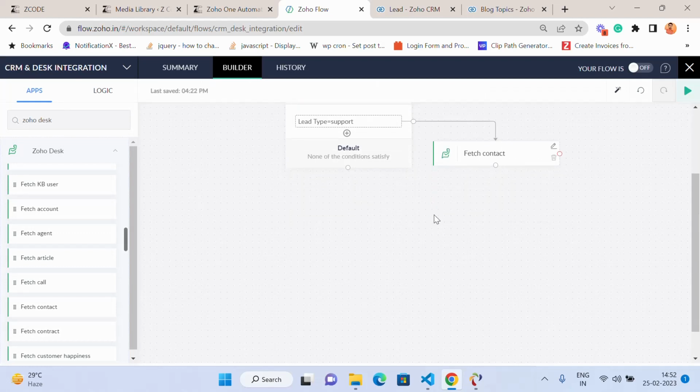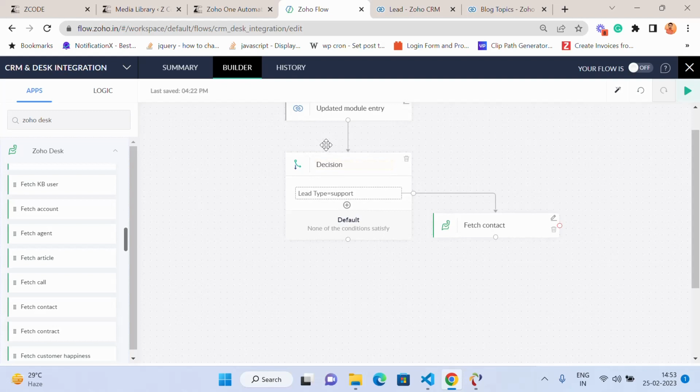Okay, once we get the confirmation that the data is fetched, then if we find that the lead email is matching with any of the contacts in Zoho Desk, we will proceed further to create a ticket directly instead of creating a new contact. But if it doesn't, then we will first create a contact in Zoho Desk and then create a ticket in Zoho Desk. So this is how it's going to work.